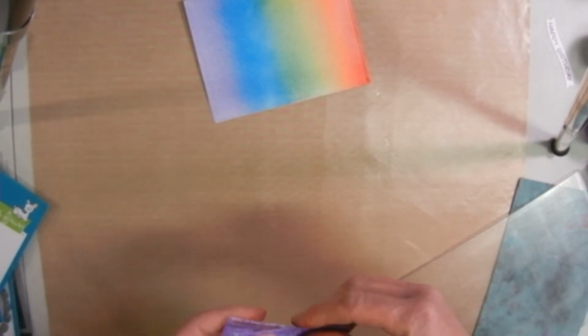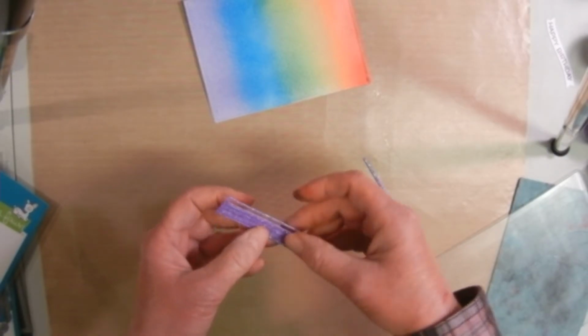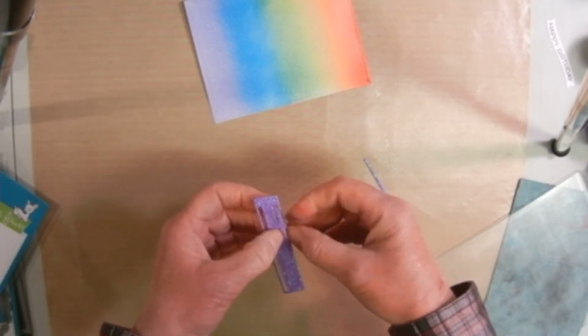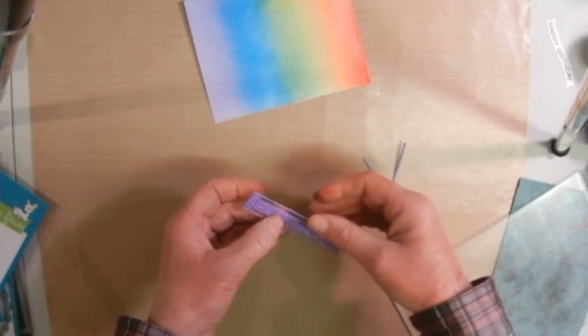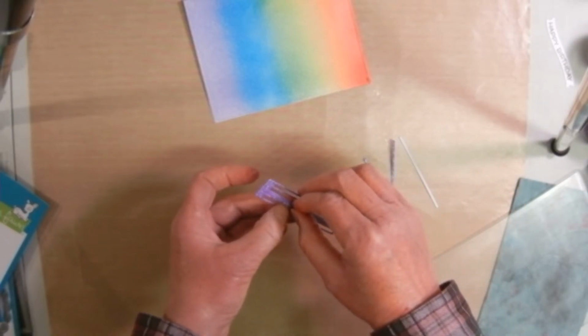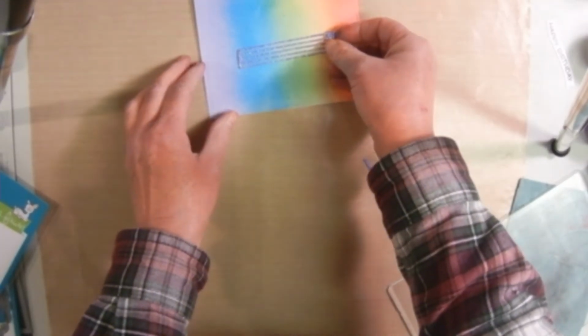Next, I'm using the dies from Lawn Fawn's music notes to make a staff and music notes, and I cut this out of Lawn Fawn sparkle paper. It's really glitter paper. So I wanted to make this really colorful and glittery and shiny for whatever girl we send it to.